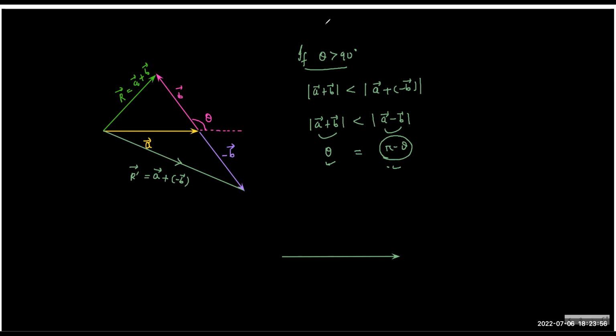Look at this. It's very easy to understand. This is A vector, this is B vector, and these two vectors are exactly at right angles. So what will be the resultant of these two vectors? The tail of the first. So A vector, B vector, this is the resultant, and we can call it A.